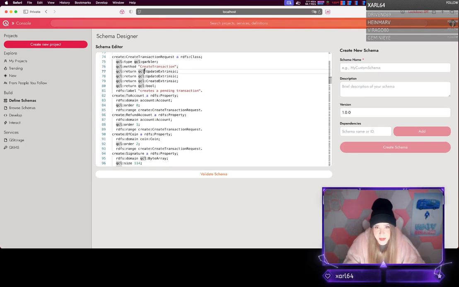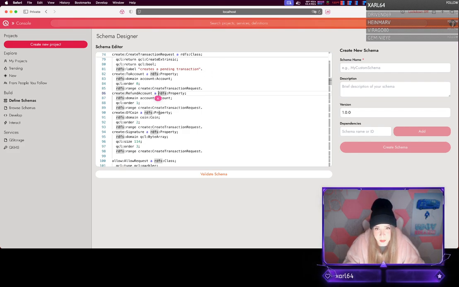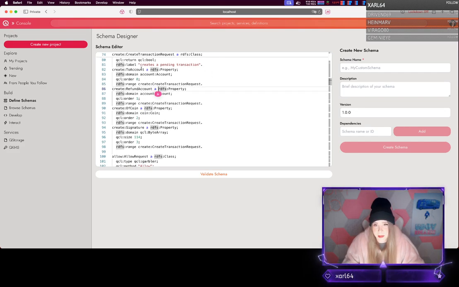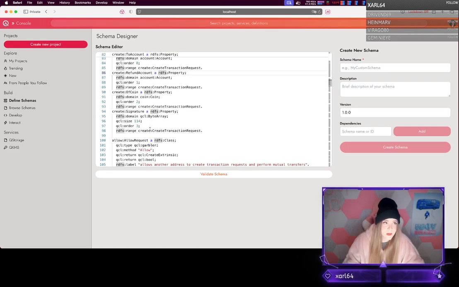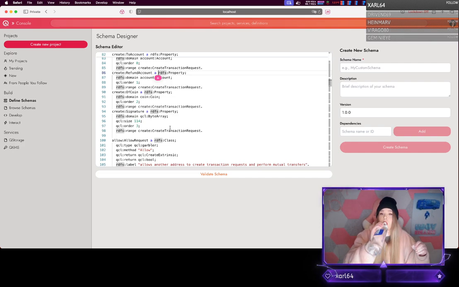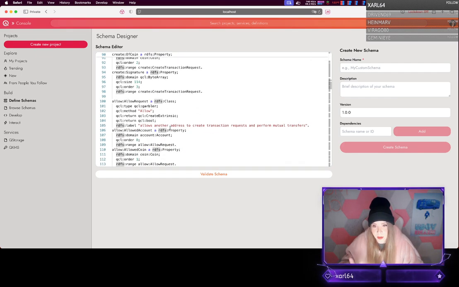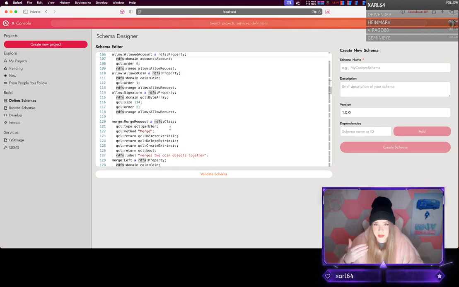And like I said, if it does any sort of interactions that either create, update, or delete data, then it will have a corresponding create, update, or delete extrinsic return type. And then also at the end, it must have a bool. And again, label just simply adds a helpful comment to define what this type is for. And the same thing here, you just have properties that are associated with it. So I could go through all the different types that are involved in creating these, but I want to just cover a couple of the highlights.